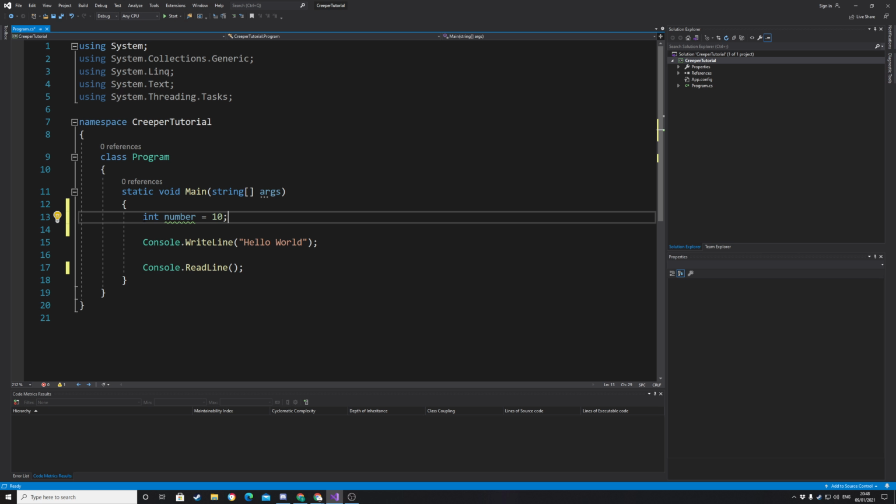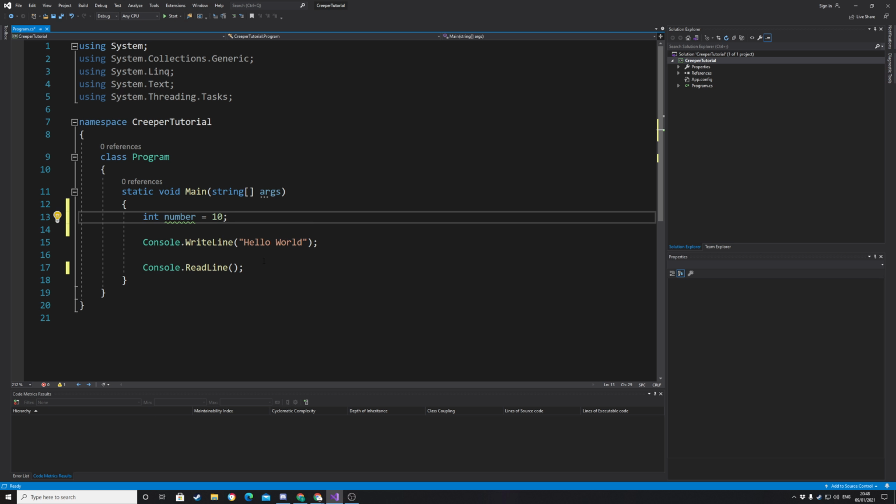So this is the container. In real life you have the blue containers and the red containers and the yellow containers. Well, this is an integer container. And what do we store in integer containers? Well, we store numbers. And 10 is a number. So now you may be asking, why would I use this?